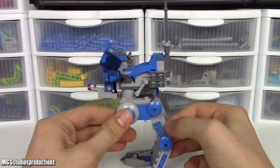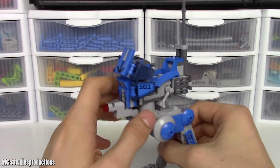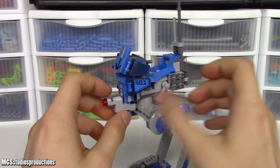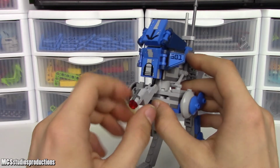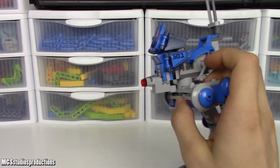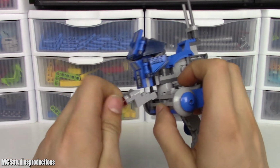So moving up from there, you obviously do have stickers right here. But anyway, moving up onto the top head of the walker, the cockpit area. As far as play features go, you do have a single stud shooter where the cannon is. And they have chosen to take off pretty much all of the cannon and just leave the stud shooter on, which is a weird decision.